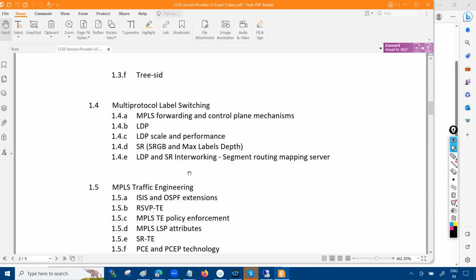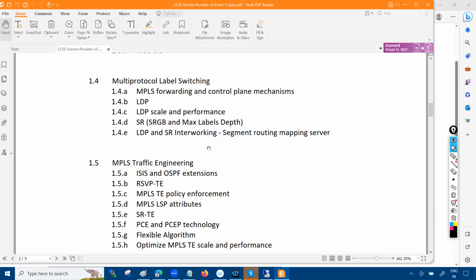What is the requirement of segment routing nowadays? Even I have seen people using segment routing within their own enterprise network. I'm not talking about the service provider. They're using it in their own enterprise network. That's a good thing. Segment routing is a huge enhancement they did in the traffic engineering part. So people are removing traffic engineering and putting in segment routing.